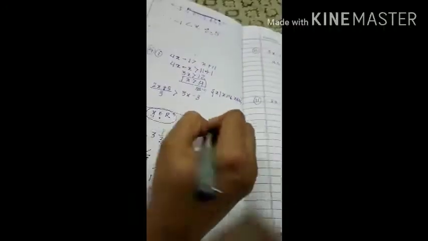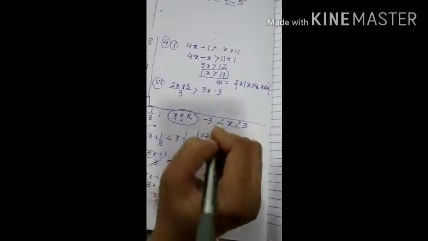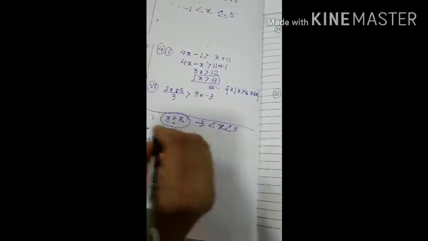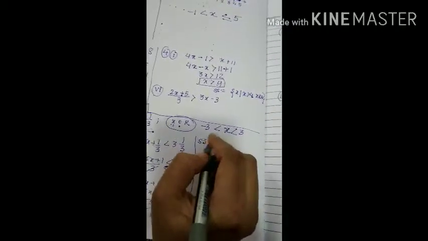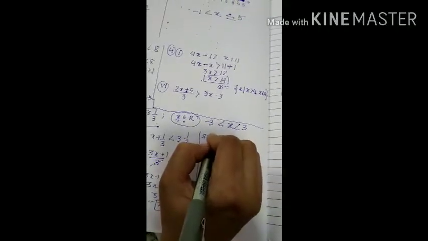You will write x first, and then on the other side it is less than 3, and this side it is less than minus 3. I think we are not having on both sides any equal to sign, so my solution set will be equal to x, as it belongs to a real number.